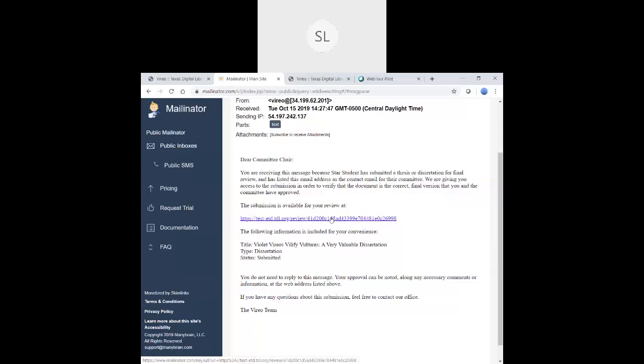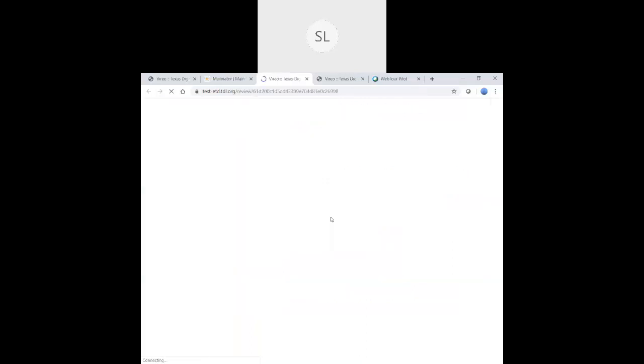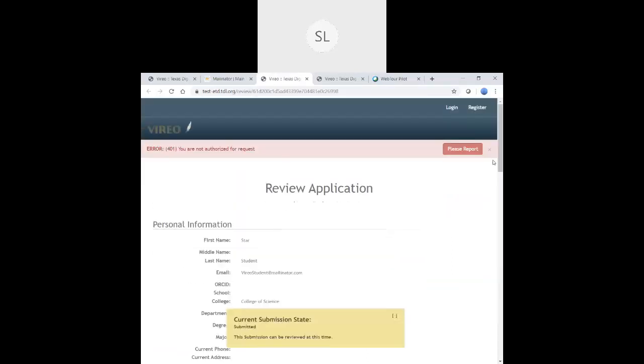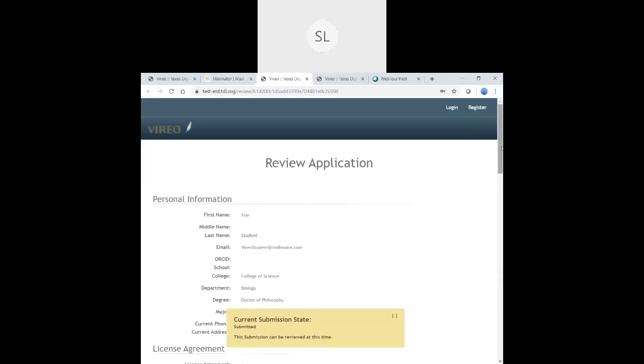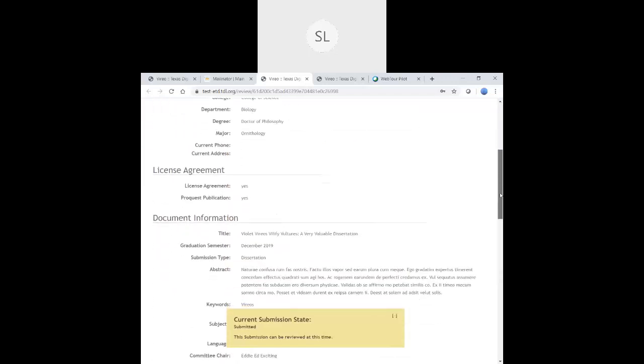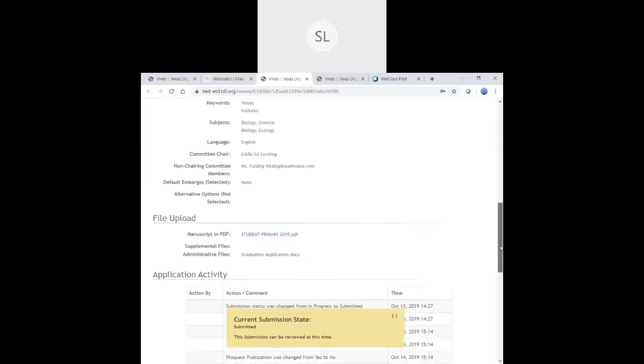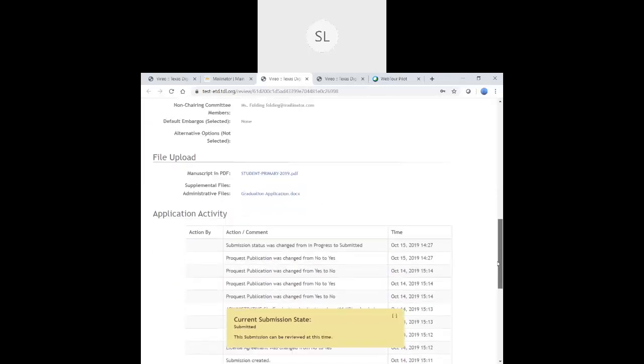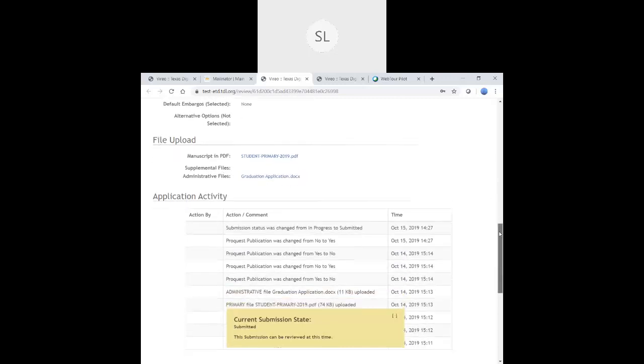So there's going to be an error pop up, but that's because we're in a test system. So just ignore that for a second. So this is the faculty advisor screen. It looks a lot like what the student sees to review their submission. I'm just going to scroll down to where the faculty is actually going to interact with the system. First of all, here's where the manuscript is, so the faculty can actually open it up to confirm. They can also see any other files that were provided.